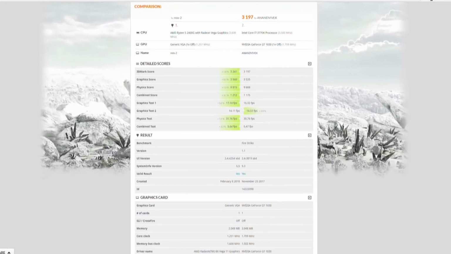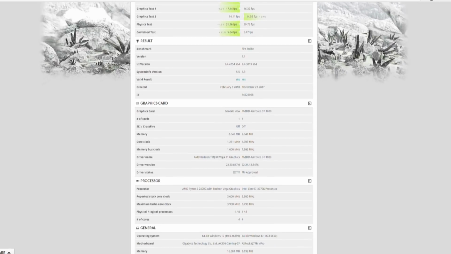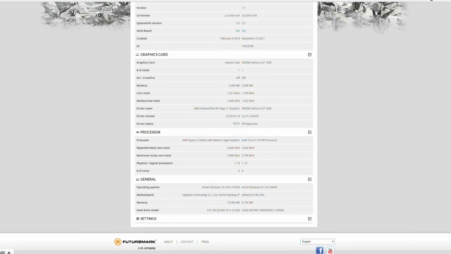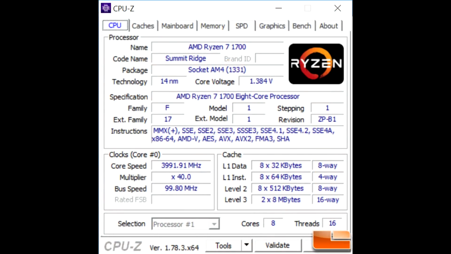And sure, the GT 1030 isn't exactly the cutting edge of graphics tech, but it's still good enough to run many popular games if you can deal with lower resolutions and settings. But what about overclocking? This could give us an interesting look into what to expect from Ryzen Plus when it drops in a couple months. After all, the biggest drawback of the current Ryzen chips is the clock speed, which seems to be limited to around 4 GHz in practical situations.